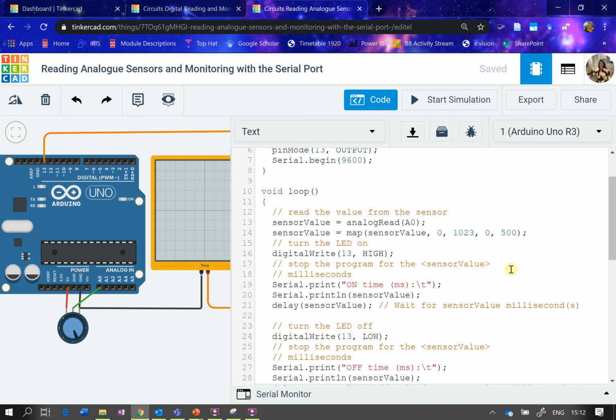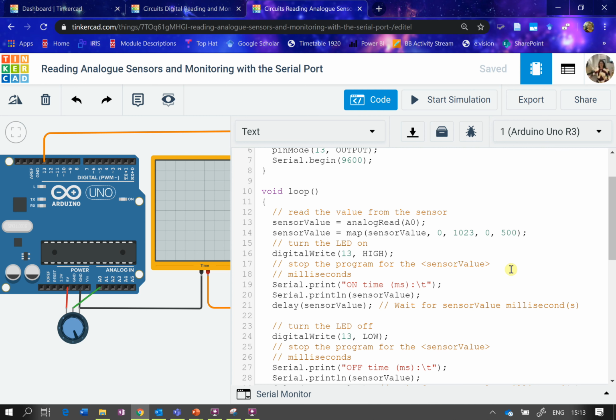Then we turn the digital output pin on, and then we stop the program for the number of milliseconds that we have chosen with the variable resistance.